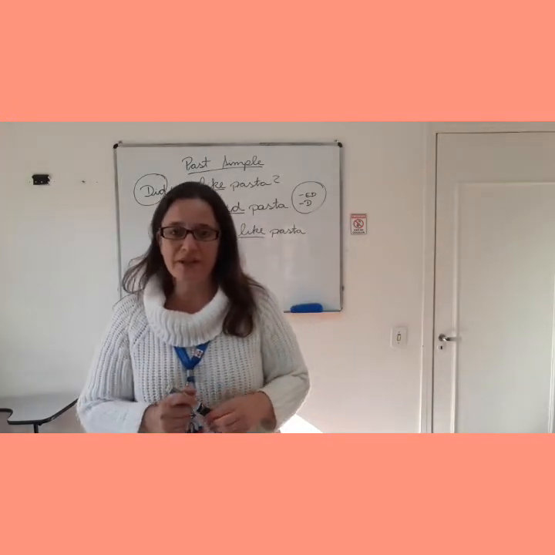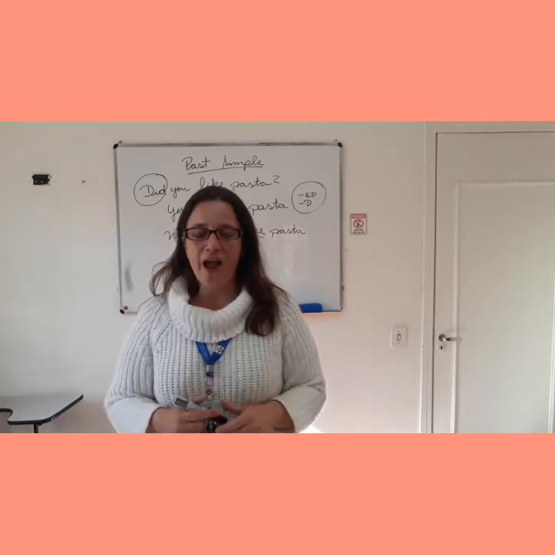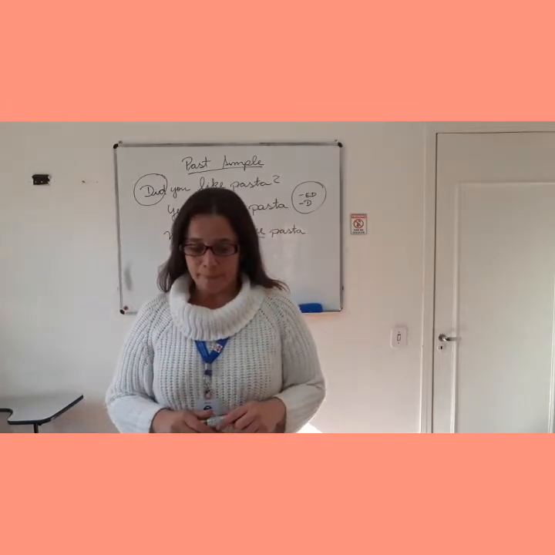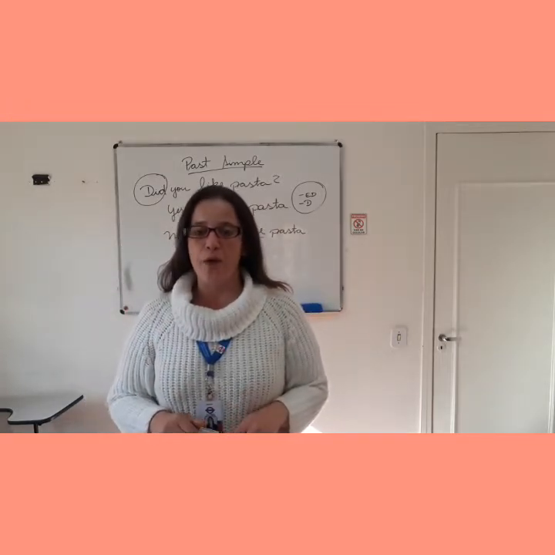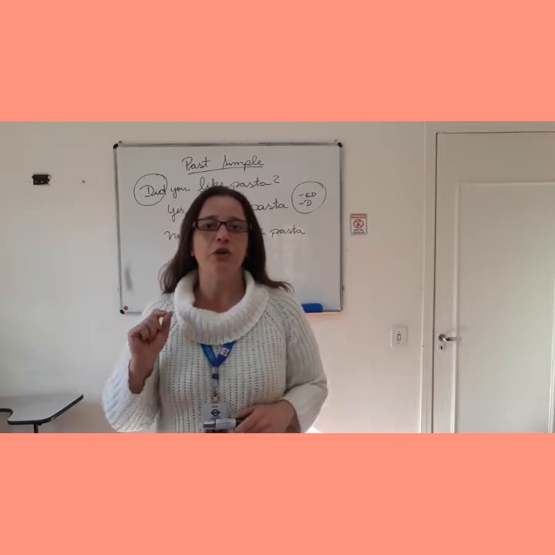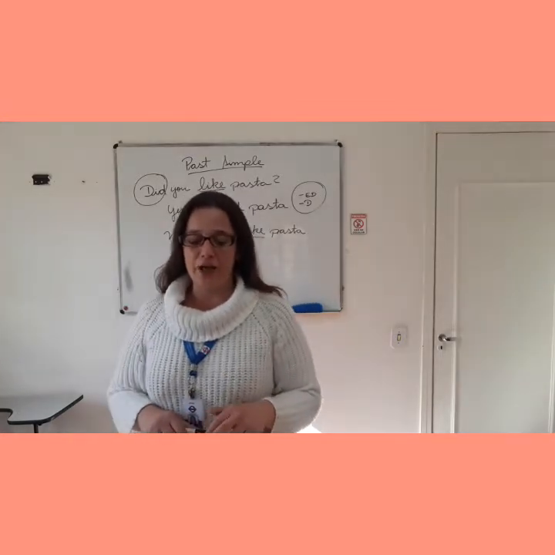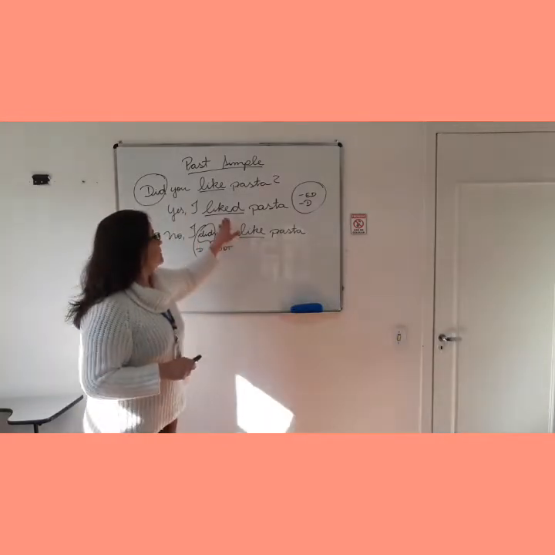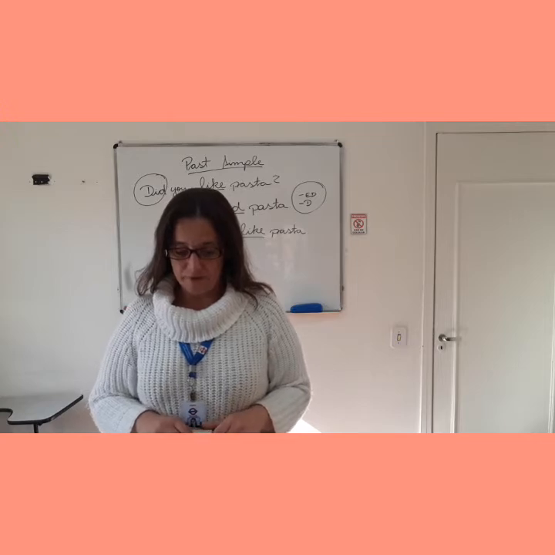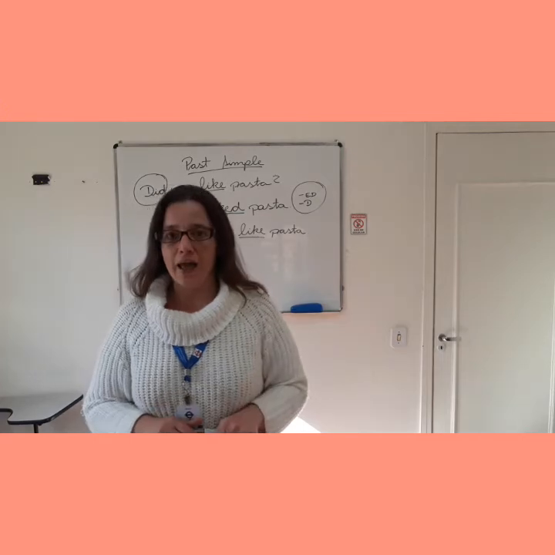Very good. So we have some examples here comparing the simple present and the simple past. So I watch Harry Potter. It means that I do it frequently. Simple past. I watched Harry Potter. See, I added ed to the verb to watch. If the verb ends in the letter e, like here, like the verb like, we only add the letter d. Okay? For example, dislike, disliked, like, liked.